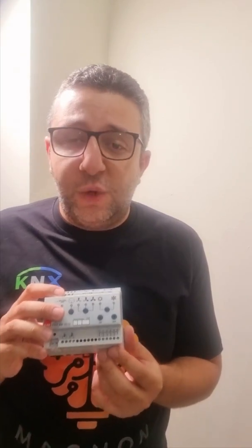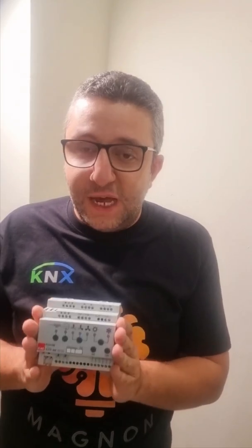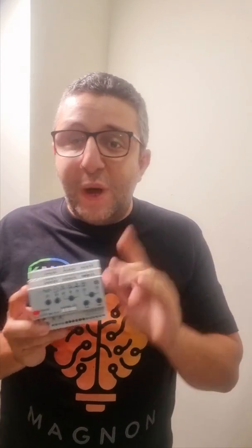It has two inputs for a temperature sensor if you need an extra temperature sensor. It has some inputs you can use for drip tray monitoring, a door contact, a window contact, or any contact that you need — for example if this contact is closed the fan coil unit executes a specific scenario like turning it off or going to a specific temperature and fan speed. You need one of these devices per each fan coil unit. There are two types of installation: some people prefer to put it in a small enclosure beside the fan coil unit, and some prefer to put all the fan coil units in one panel on the floor for easy future maintenance.